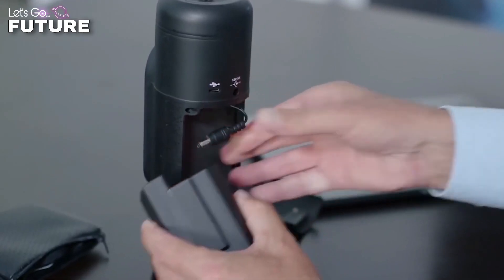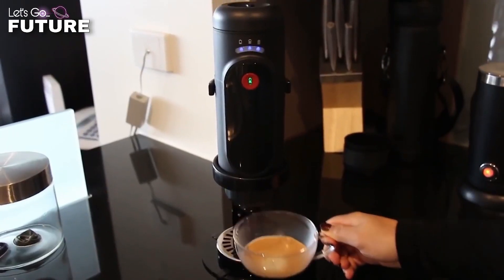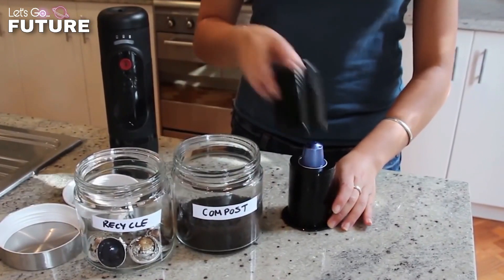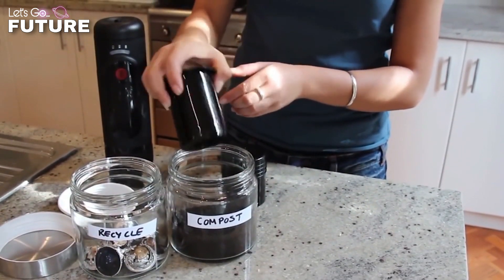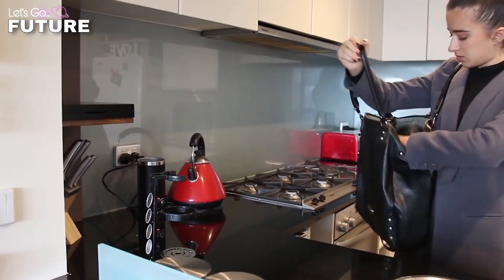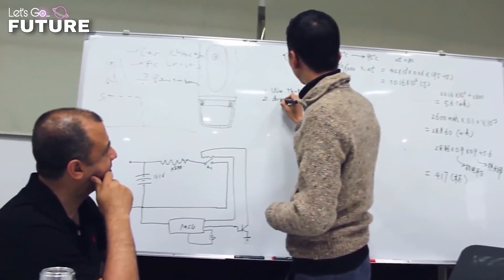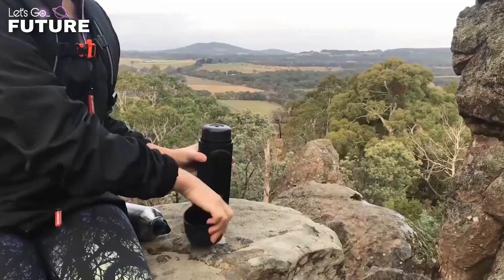If you use hot water, you can use the Nowpresso to make more than 100 cups of coffee, but if you use cold water you can enjoy only three cups before having to recharge. The battery gets fully charged in two and a half hours. This coffee maker is made of food-grade plastic and you can charge it using a car charger. It also comes with a small cup for your drink. You can use ground coffee or special Nespresso capsules, and the developers created stands for home use. You can buy this portable device for $168.